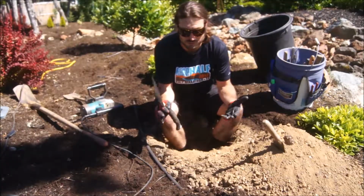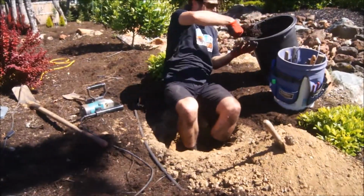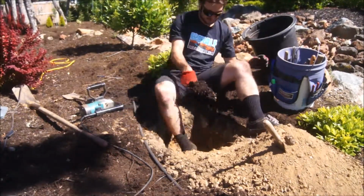Before we get this tree in the ground, what I'm gonna do is put some organic compost, which the worms are helping me make right here. Oh yeah, look at that black gold right there. Organic matter in here. It's going to provide nutrients to our new tree. So here we go.